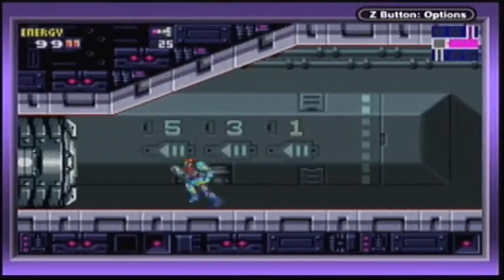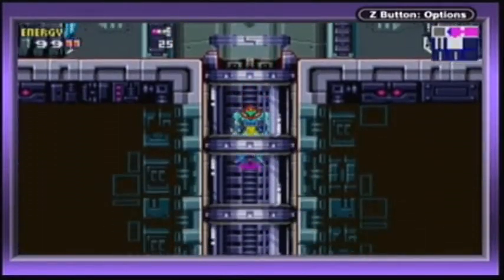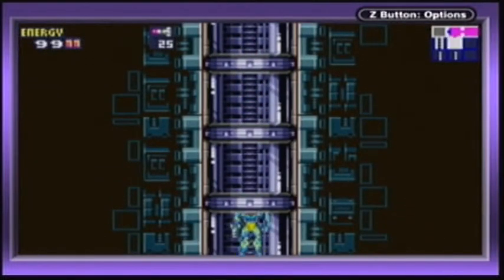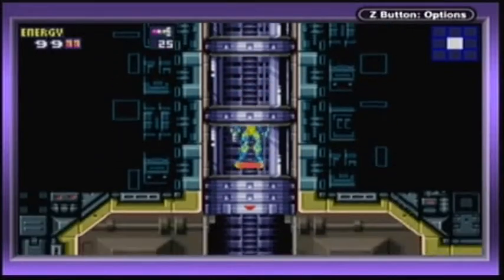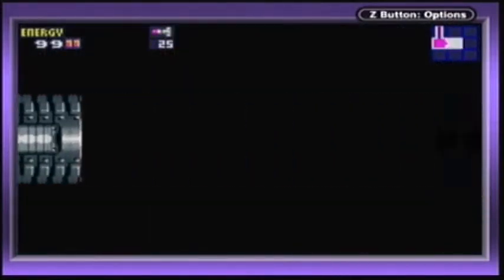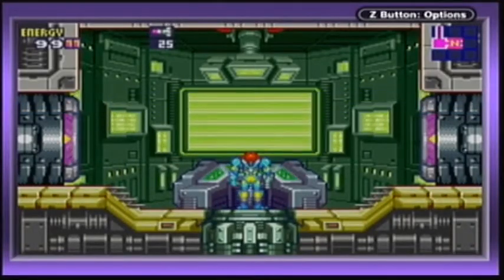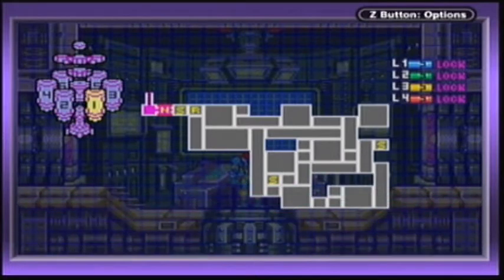So we just come down here to, I suppose, the zone select area, but this is probably one of the most linear Metroid games. You really can't go anywhere that you can't go yet. You really just got to follow a straight path. So hopefully this episode will actually get some gameplay in.